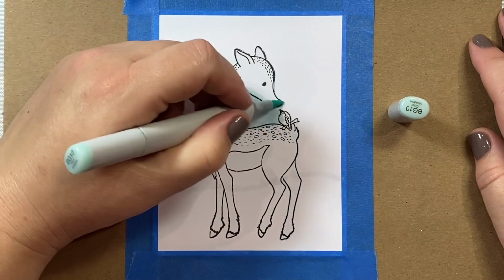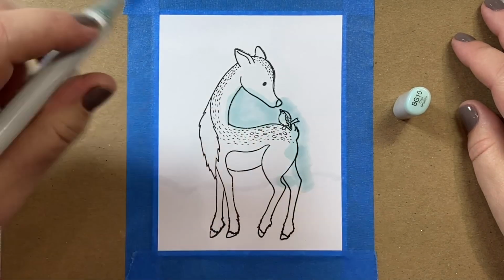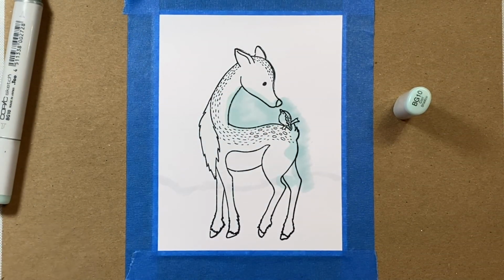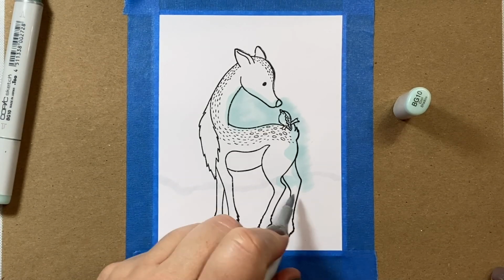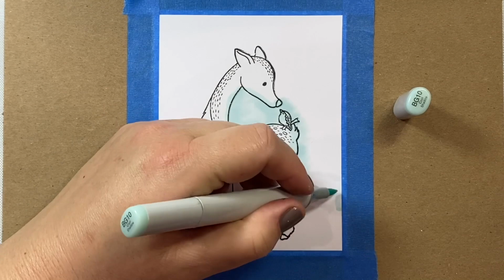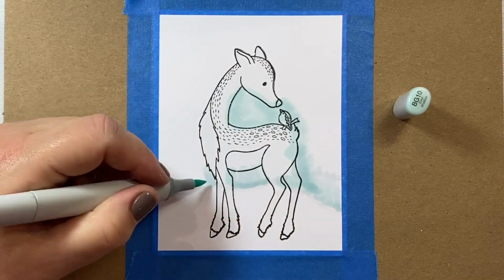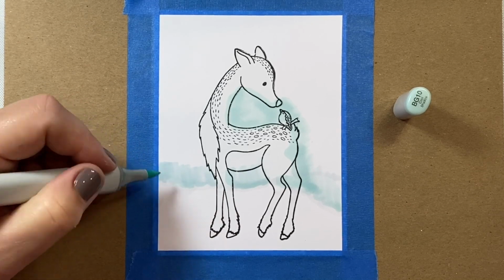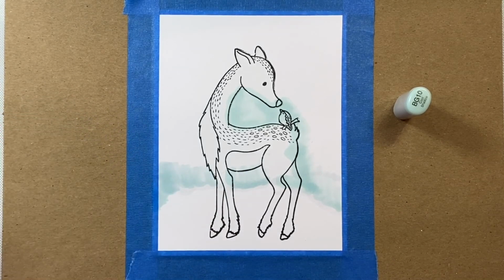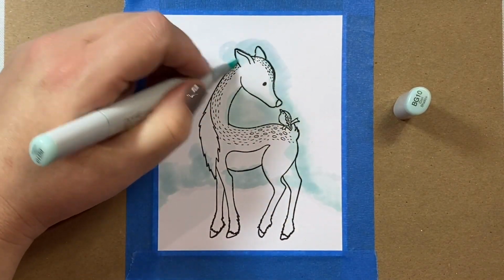And now we're going to start adding the glow around our little focal image. So I'm taking some BG10, and then I realized that I colored below my skyline there, so I'm just fixing that up, and now sketching in the entire skyline so that I remember where it is and I don't color over it again.